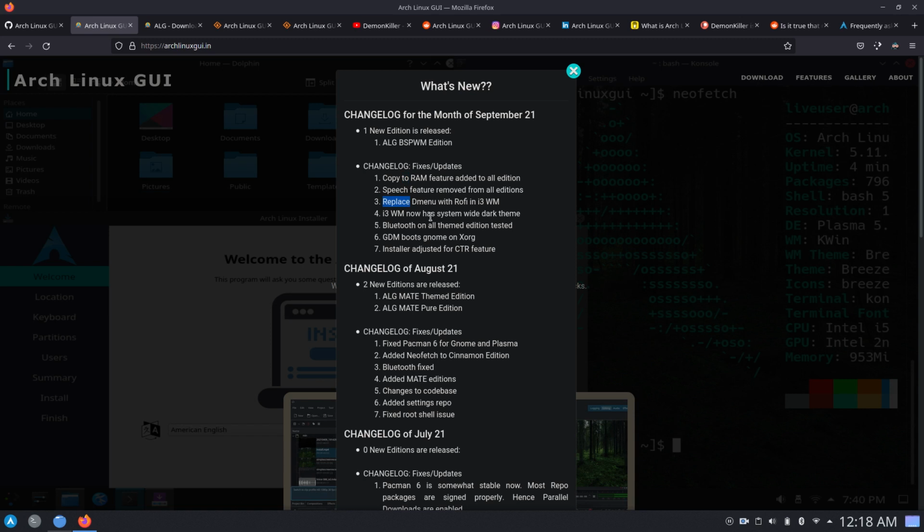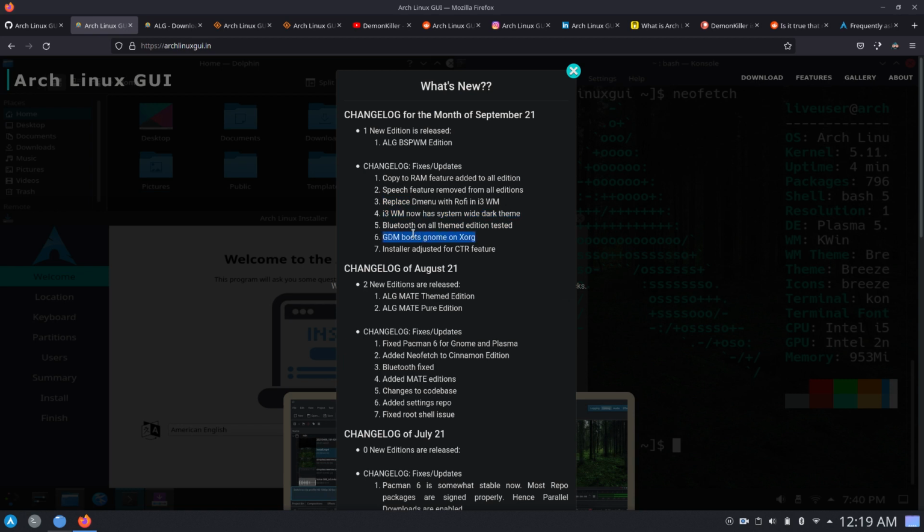Don't worry about this. I'll be making a video on that, how to get all of that set up, how to read the config files, and how you can create your own key bindings and stuff like that. So that will be somewhere in this month. Bluetooth with GUIs has been tested, all right. And theming, yeah. So both i3 and bspwm come with a dark theme.